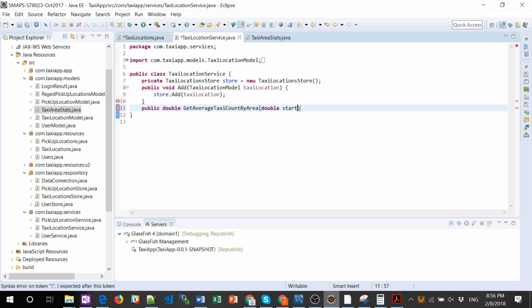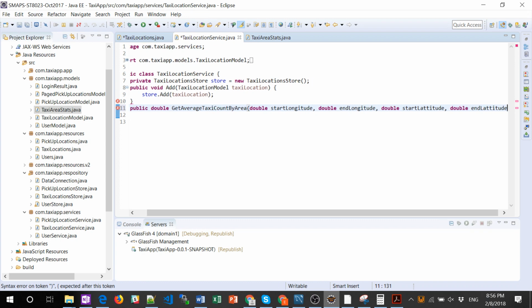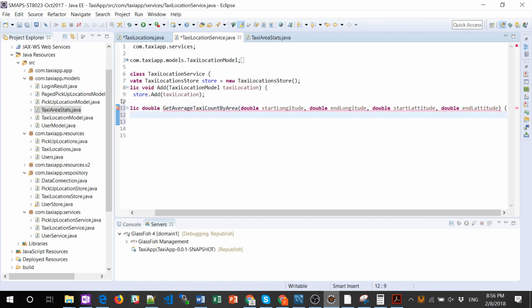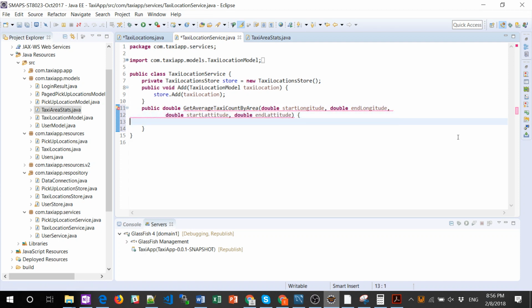The area will have a start longitude and a start latitude, and that's it. Then I'll have a double return value, average taxi count, set to 0 first, and return this value.